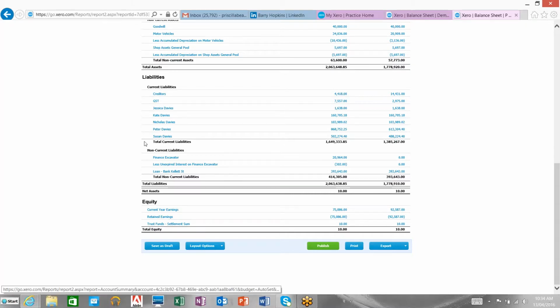Okay, so non-current liabilities, we got loans for some assets, loans for buildings, and that's where it comes. Here we record because we took a loan. This is the loan against the excavator.